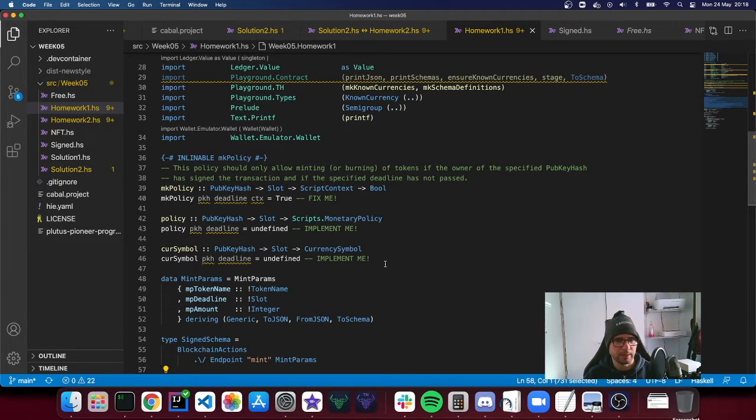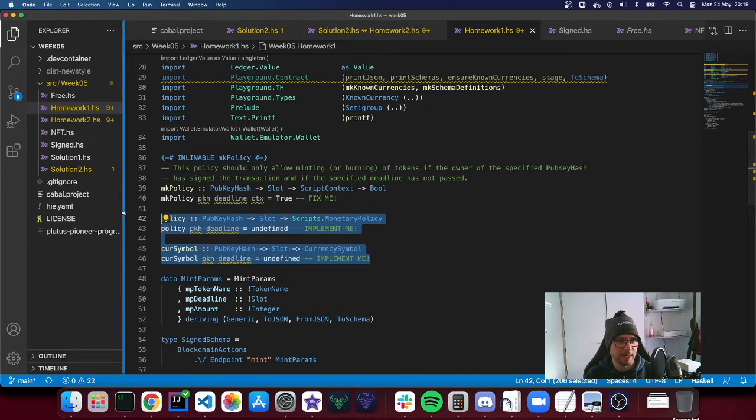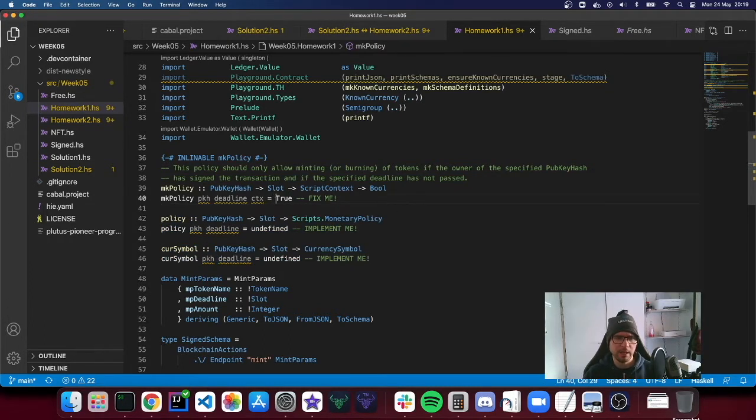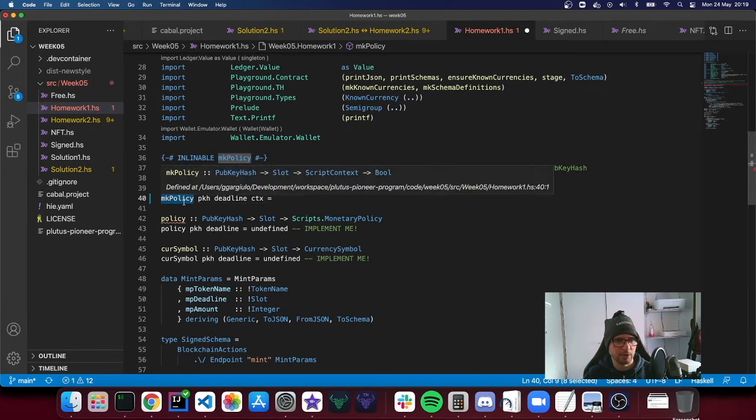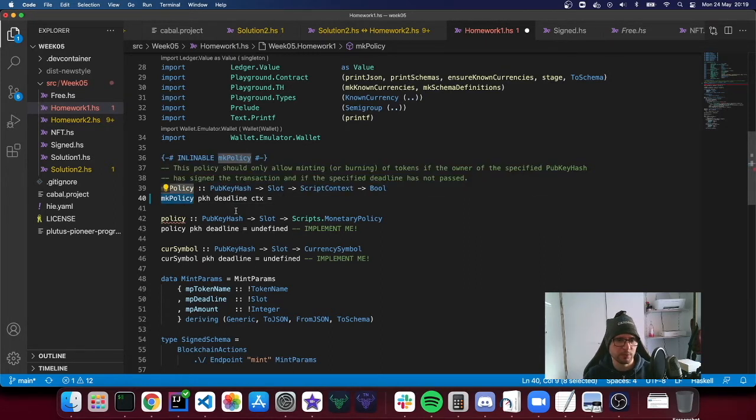I genuinely believe that this exercise is not that complicated, but there is a little bit of boilerplate that needs to be taken, and I'm going to be lazy and just copy it from the class, and then update the things in order to make it work. Because this is something very similar to what we've been doing in the past, I'm just going to proceed. Usually we used to have a validation script that is the on-chain part. In this case, it's just the policy.